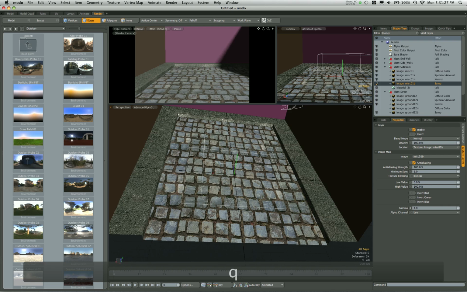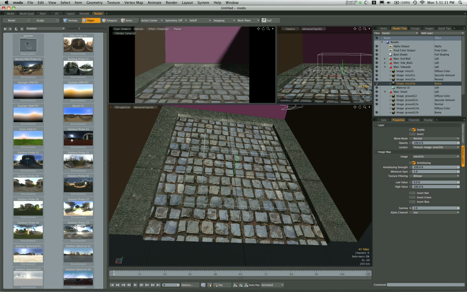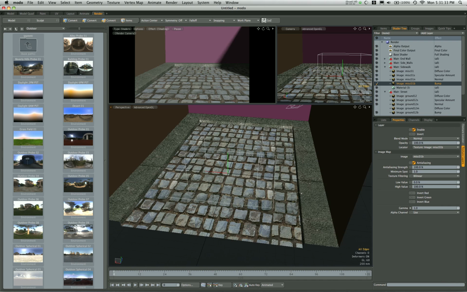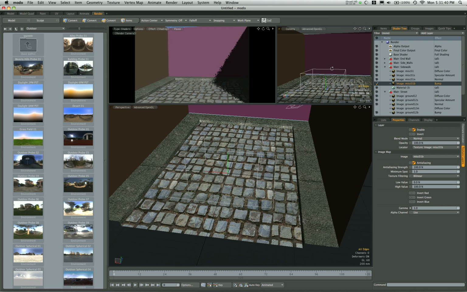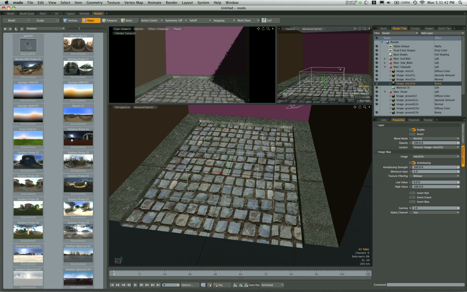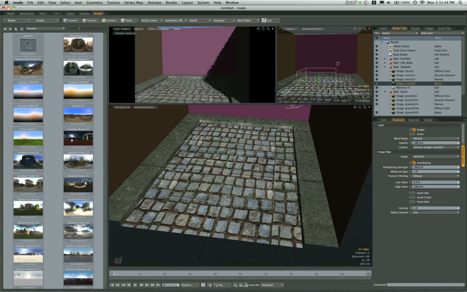Another thing that I could do would also be to go in here, add some loop slices, and get a few little beveled edges that I pull down a little to give, you know, the idea of seams in a sidewalk. Again, we're just looking at basically how to set these textures up and then how to do some lighting, so we'll call it a deal for now. Okay, so let's move on to the walls.